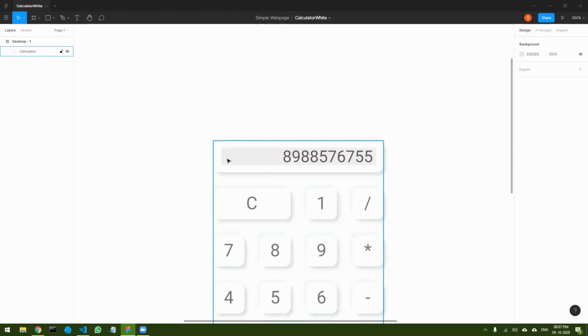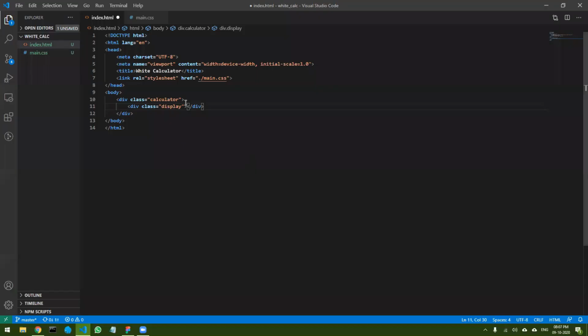There are multiple ways of doing this also, so let's design it with another div. Let's call it display element, and inside that let us add some numbers. Okay, so this is going to be our display part.